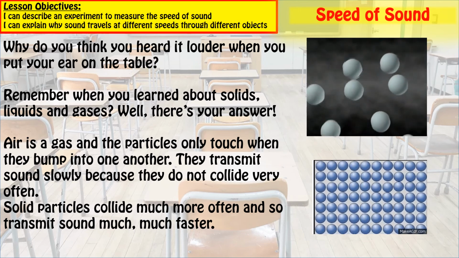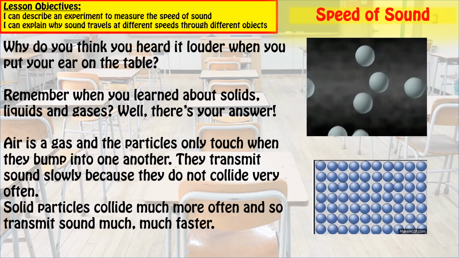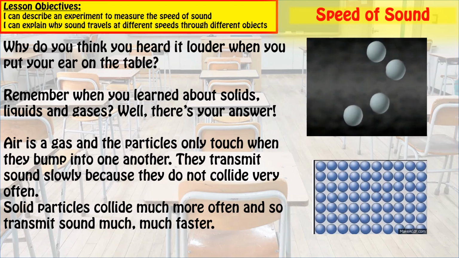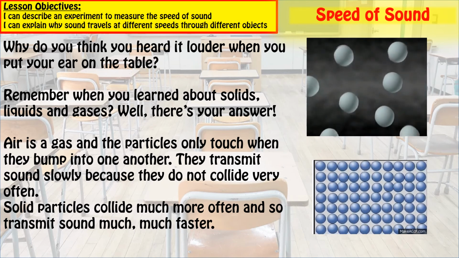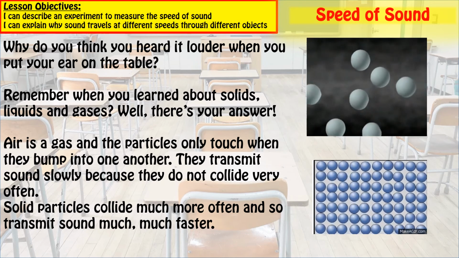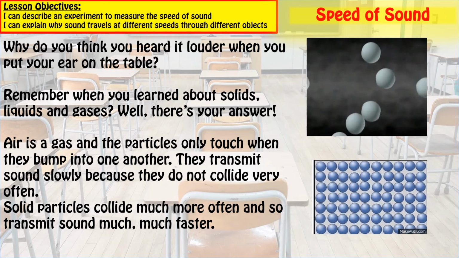So when you tap the table, you should have heard it when your ear was to the table because the sound travels through the solid much, much faster. When it's in the air, your finger would have made a sound on the table, but it probably would have hit an air particle and then kind of stopped because there weren't any other air particles it was bumping into at that time to then transmit that all the way to your ear.